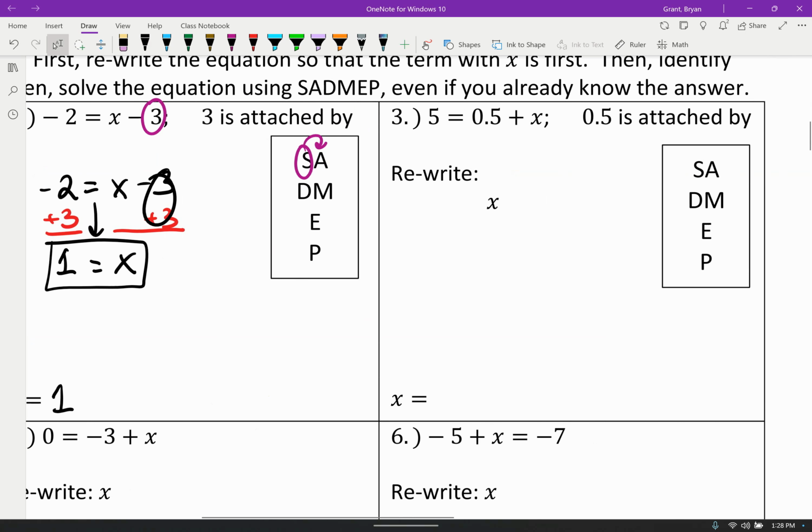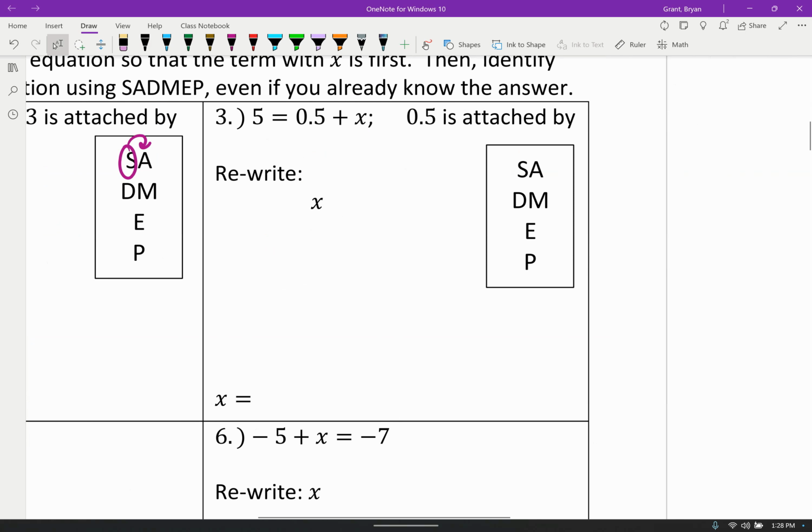All right, let's look at that third one. Now, our third one has this weird rewrite. And I always think it's nice to go through and rewrite a side of the equal sign if x isn't first by moving x first. So the rewrite here, I'm going to keep the 5, keep the equals, though you could switch the sides if you want, and then I'm going to move this positive x first. And you could put the positive if you want.